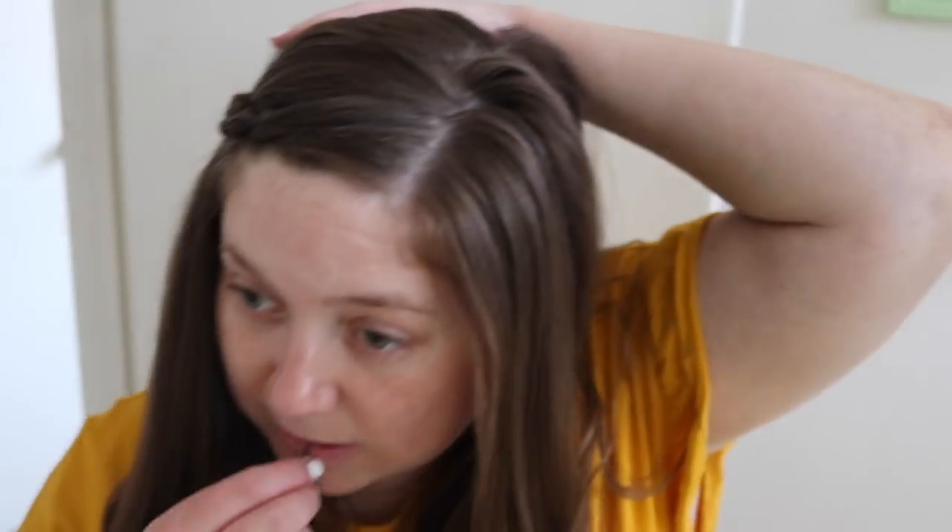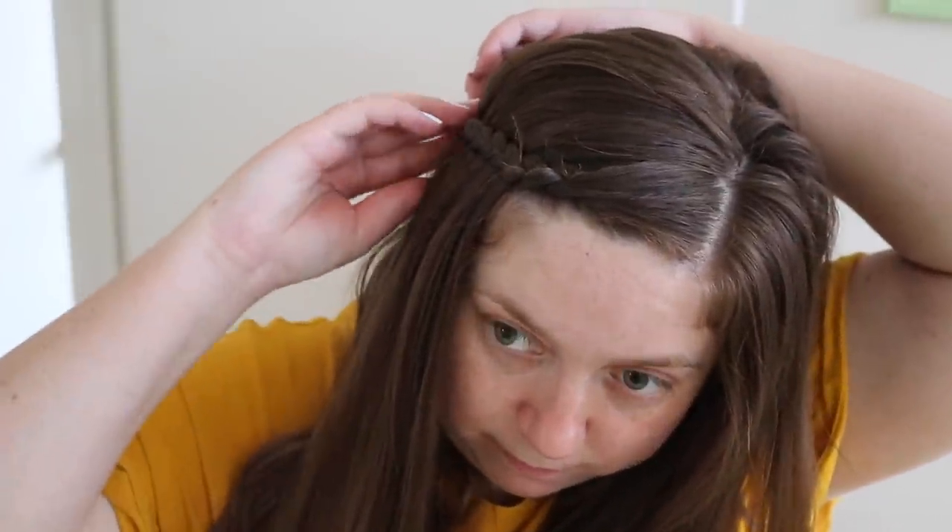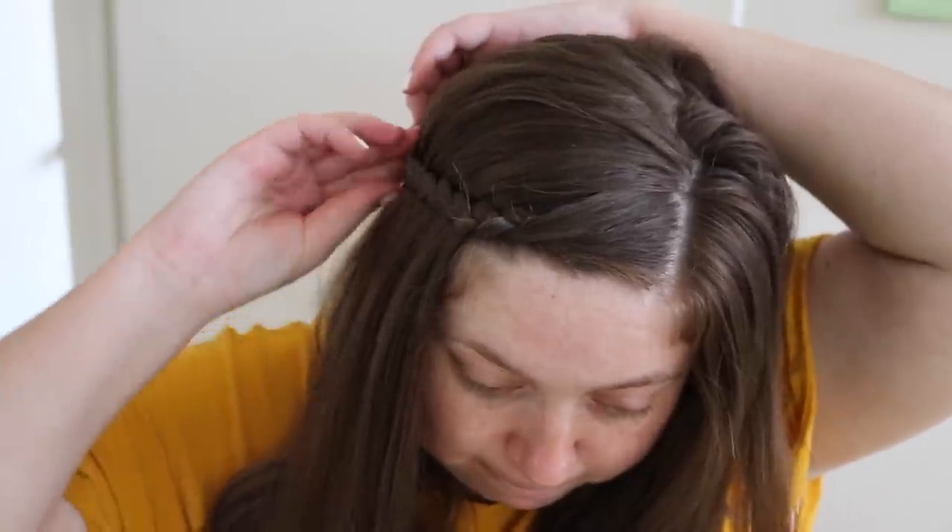I braid backwards — I Dutch braid, I've learned how to braid wrong, but whatever, it's fine. I just braid a little bit down the way and then I pin it back using three bobby pins. I have slippery hair so I use three of those guys to keep it in place. It stays all day, it's cute, and keeps my hair out of the way.